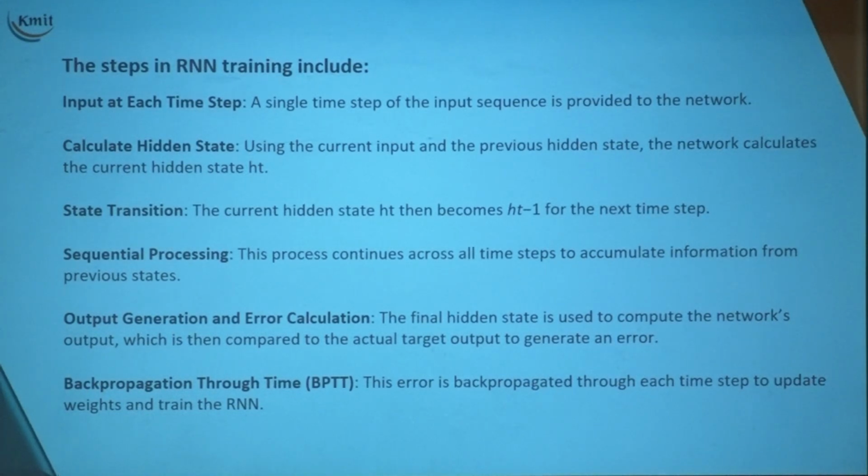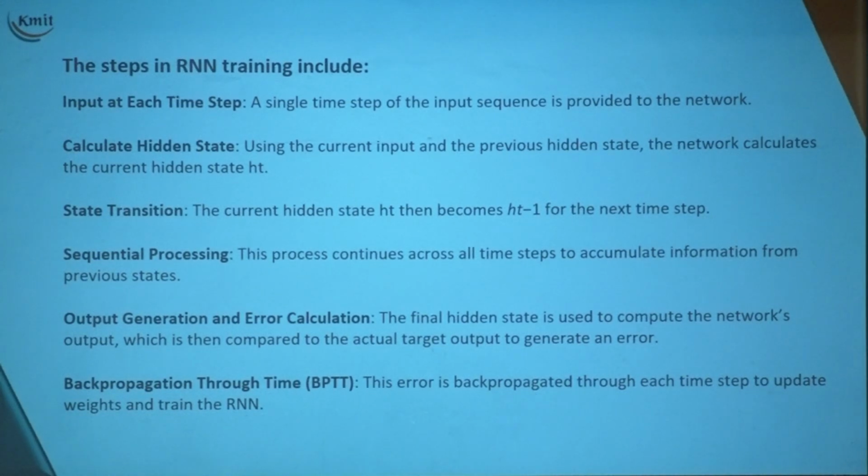Now once I generate the output, again same thing. We calculate loss. How many types of loss functions did we see? Mean square error we used for regression. Binary cross entropy for binary classification. Categorical cross entropy for multi-class. Same concept here also. After we calculate loss, if the loss is high, what do we do? Backpropagation. But here we have to go step by step, so we call it backpropagation through time. For RNNs, same backpropagation, but we call it backpropagation through time, BPTT.